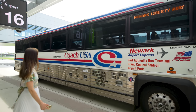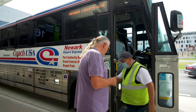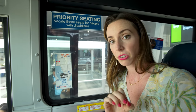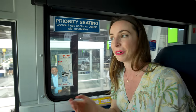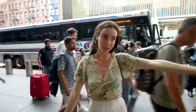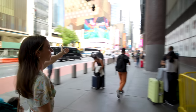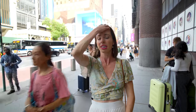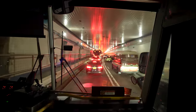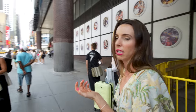The bus is here — it's like an actual coach bus. Your ticket is a QR code that they scan when you board. We're here in Times Square, technically right next to Port Authority. It's a little sketchy in Port Authority so don't spend a lot of time there — grab your bags and go. Times Square is right here. The whole trip was about 50 minutes through the Lincoln Tunnel — no stops. Way better than taking NJ Transit and then the subway, and it's only about $3 more.